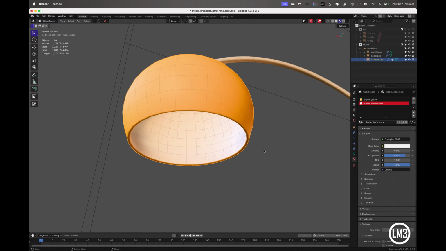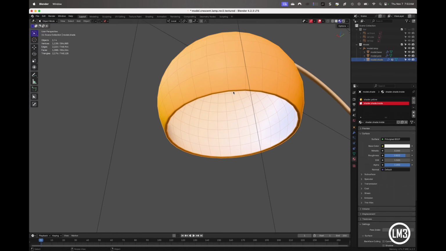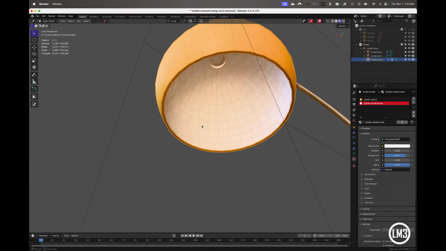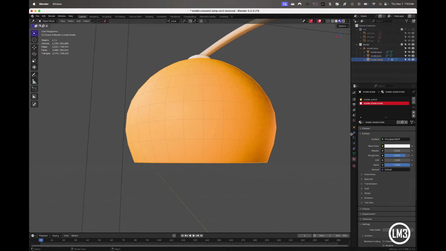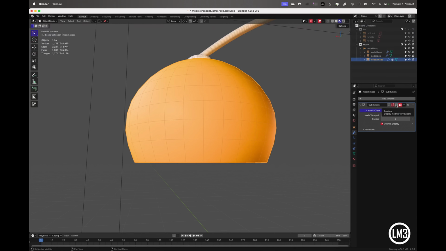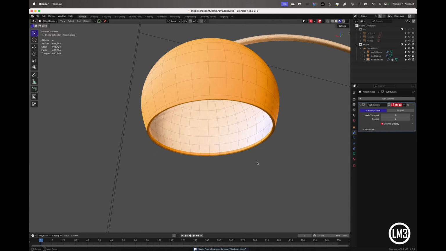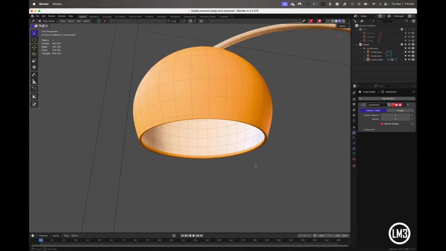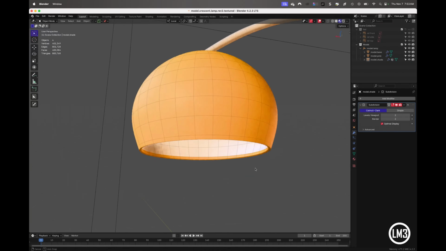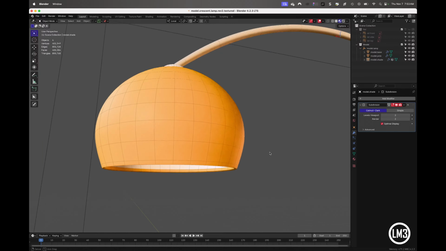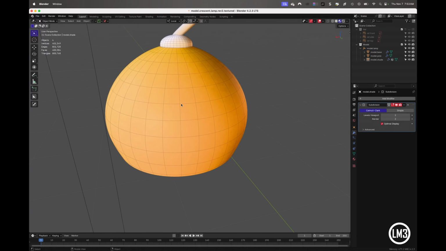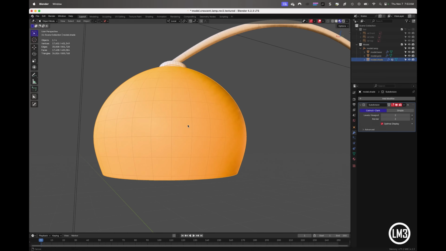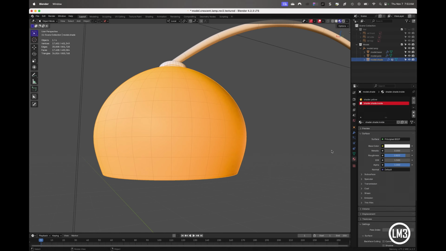The first problem was getting the outside to be yellow and the edges, and then getting the inside to be white. Okay, so now I'm going to come back in here and turn my subdivision surface modifier on to get the smoothness back, and then I am going to save my file. So far so good. We've got the shade pretty much done. Another thing I want to do, since we're in here, before we move on to this little piece up here, is I want to select the shade, go back to materials, and I want to start looking at some of the properties here.